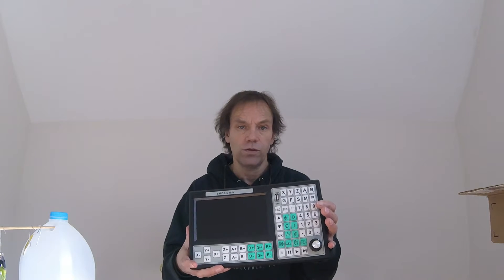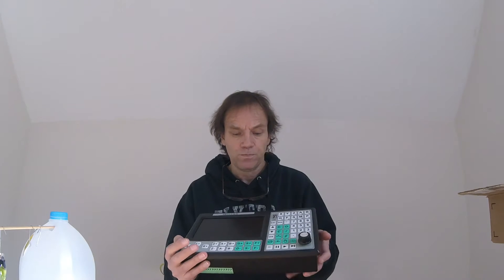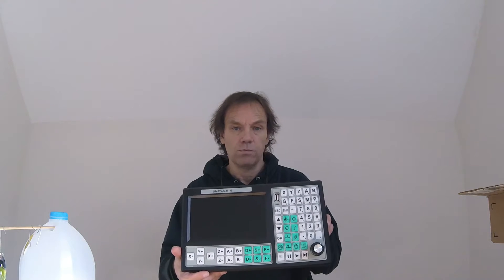The thing I'm waiting for now is a power supply. This unit takes 12 volts and 3 amps, or you could do 24 volts and up to 3 amps. I ordered a 12-volt one — I probably should have ordered the 24 but it was more expensive. The worst case is the power supply gets a little warm, so I'll add a fan, and if it burns out we'll just buy a 24-volt.